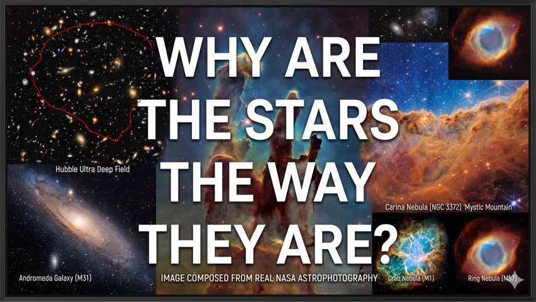As we can see here on this slide, in the upper left corner, or maybe the right corner for you, what do we see? We see this cluster of galaxies, and these little dots are also galaxies, which contain billions of stars. It is a very detailed image taken by the Hubble Ultra Deep Field Telescope. We have more refined images coming from the James Webb Space Telescope, which was launched a few years back. We have the Andromeda Galaxy M31. We have the Carina Nebula here, and it is the nursery for the stars that get born out of it.